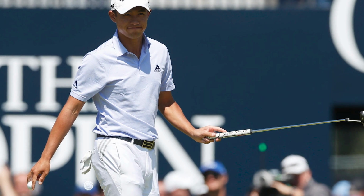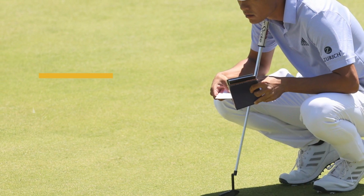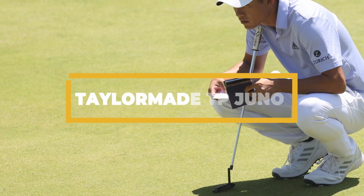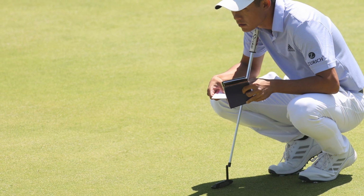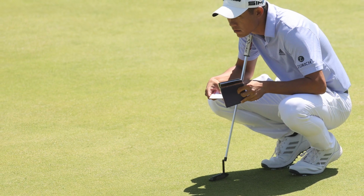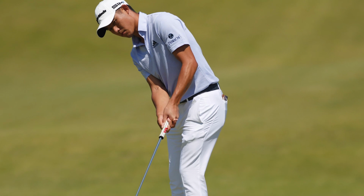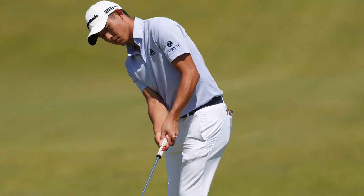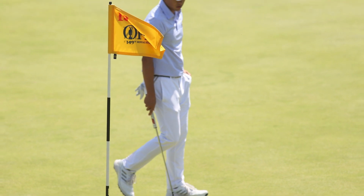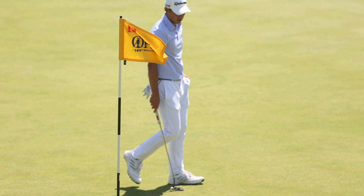And finally, let's go on to his putter, which is something he actually changed this week as well. He uses the TaylorMade TP Juno putter, but he changed the weighting and actually his setup this week, which made him the best putter at the Open Championship. Links greens are quite slower than the PGA Tour greens, so again, working with Rieterveld, Collin switched the weights in his TP Juno from 2.5 gram heel and toe to the heavier 7.5 gram heel and toe weights, adding a combined 10 grams total. The putter being heavier made it easier for him to roll it on slower greens, and he was an unbelievable putter, holing a lot of clutch putts in round 4 for par and also for birdie.